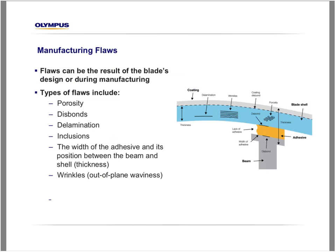What types of flaws do we find in a wind blade? There are different types of flaws that we can find. We can see that we can have porosity here. We can have disbonds between different structures of the blade itself. We can have delamination. We can also have inclusion of foreign material. And also wrinkles, that is, out-of-plane waviness, can be found in a wind blade.